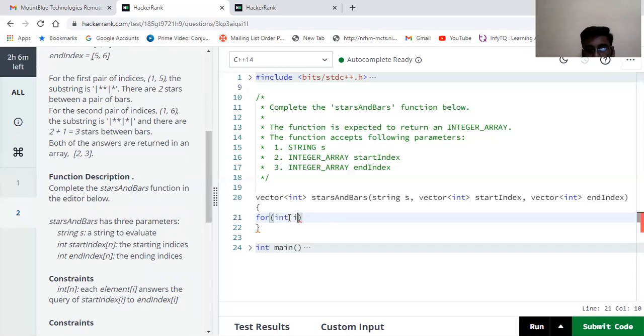For int i equal to 0, i less than s dot size. I have to move throughout the length of the string. What is the use of start index and end index? You should only consider these indexes, and not travel throughout the string.